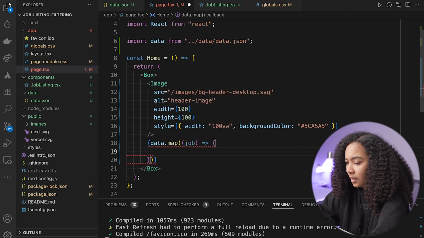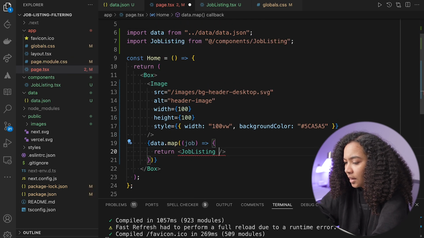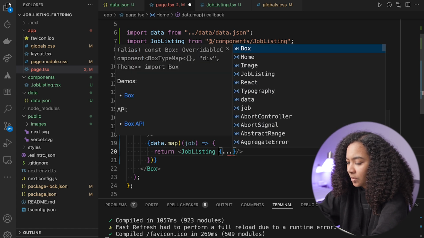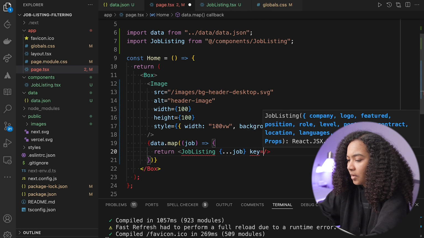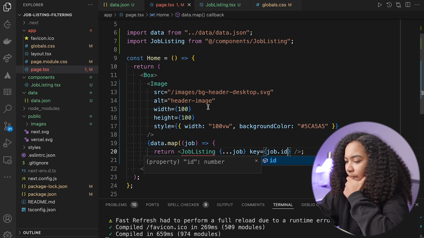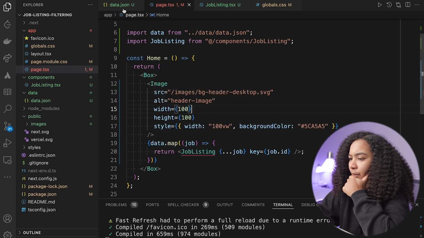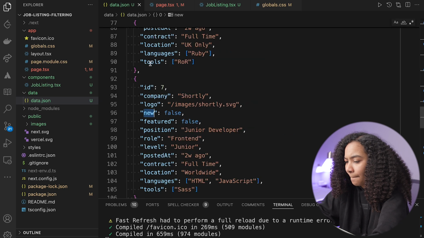We want to go ahead and return a job listing. And we're going to pass in all of the props, all of the job props. And then the key is going to be job.id because that is unique. New job. Oh, you know what? I'm going to change this new to new job.